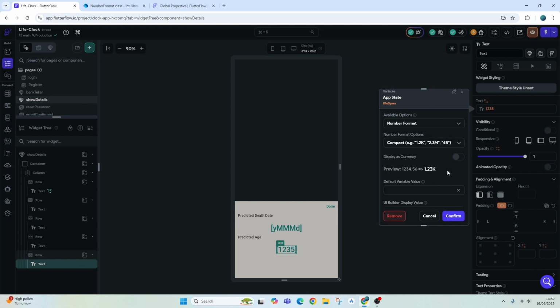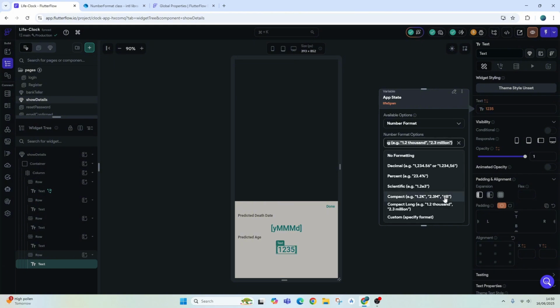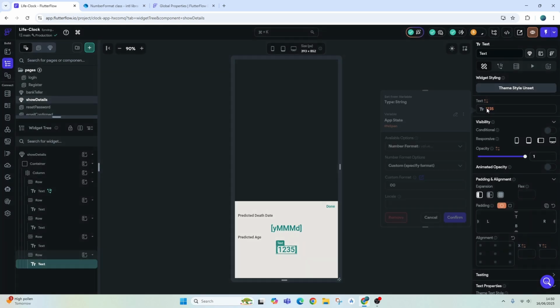Here, fairly obvious. That's quite handy if you are displaying large amounts of data, for instance populations, or it's sometimes handy for finance as well, depending on what you're doing. There's quite a handy one for compact types. And then you've got the same, but the long version with the actual words, so it'd be thousand, million, billion, etc. Then you've got custom, which is where we get to. So let's cancel out of that because we'll go back into it.